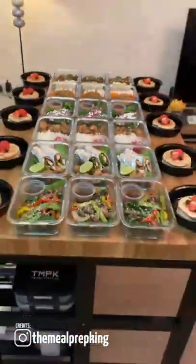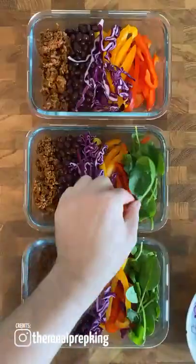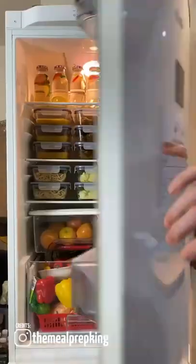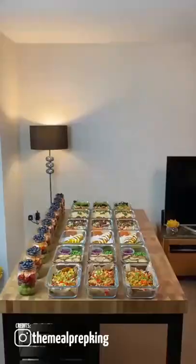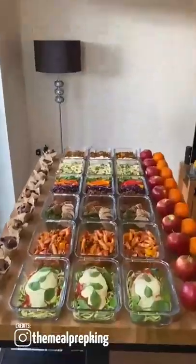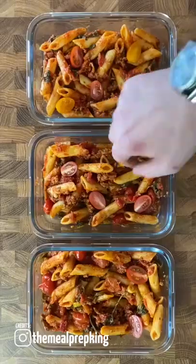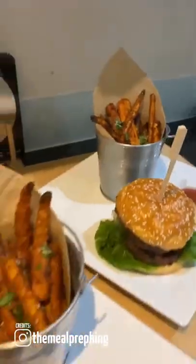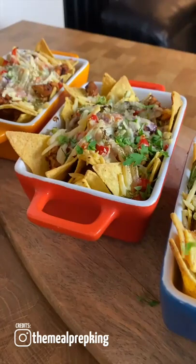This is how we lost 15 stone in weight, and each week, every week, our fridge ends up looking like this. People think we eat the same thing every day, however, this is the reality. Monday, Tuesday, Wednesday, Thursday, Friday, Saturday and Sunday we cook fresh. This is the reality of our meal prep.